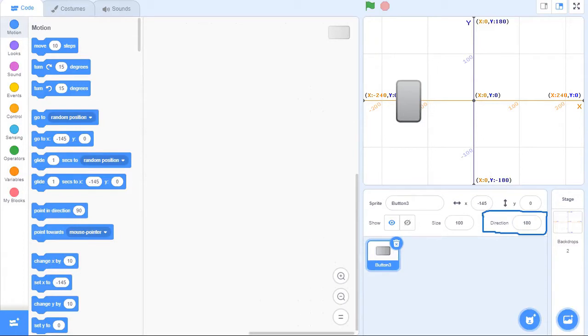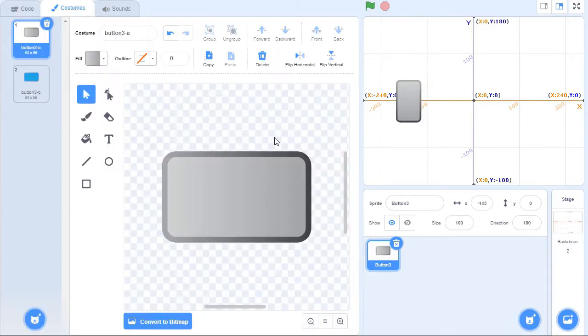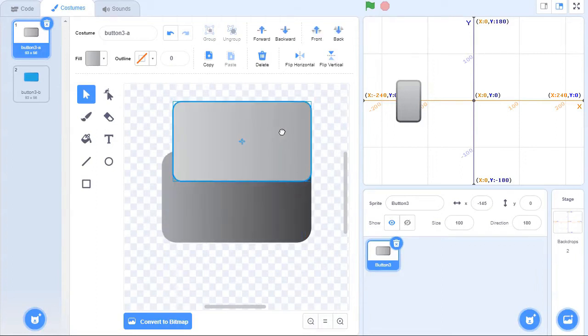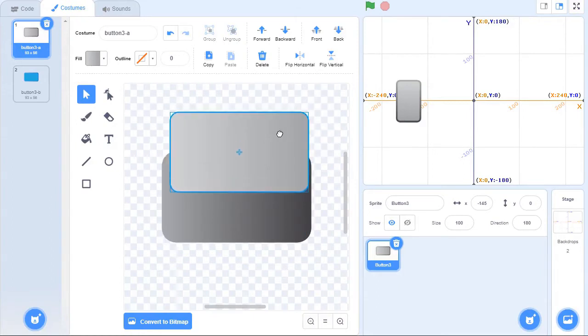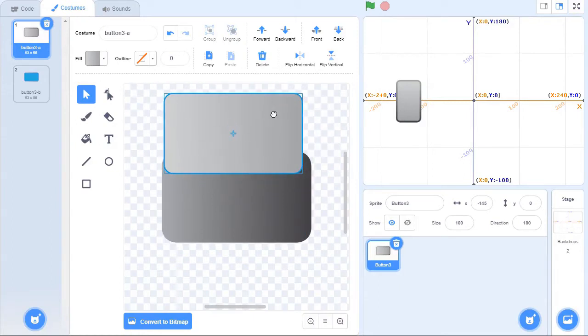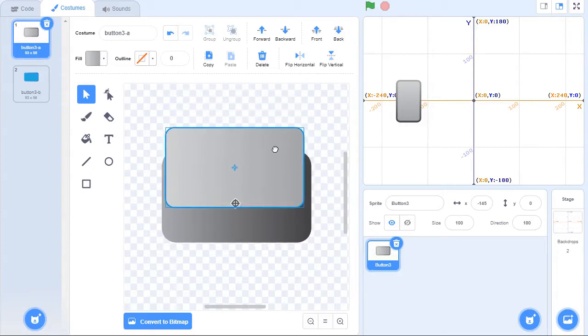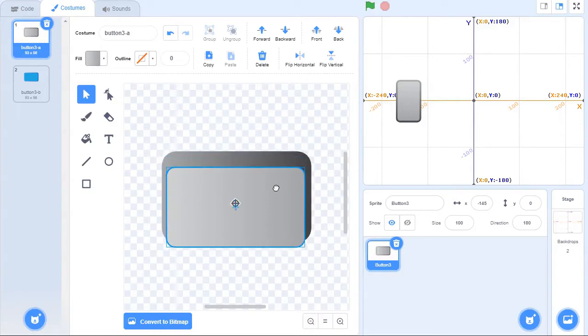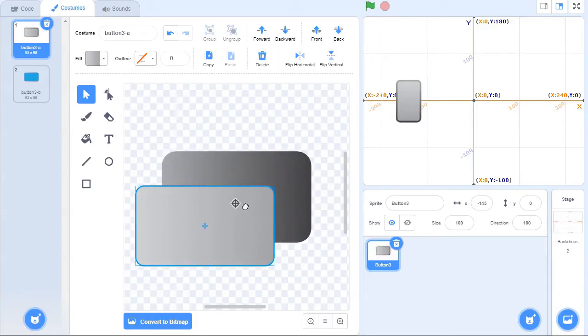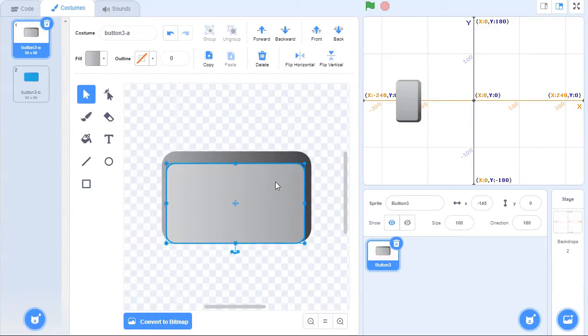So that's pretty cool. Now, if we come up here to costumes, I'm going to show you a quick little thing that needs to be fixed. If you click on this part of the sprite image, you see right in the middle of this, you see the little crosshairs, the little cross. Well, that needs to be lined up with the pivot point of the sprite, right? So the pivot point is this little black crosshairs in the middle. So line that up, because that is where our XY is going to be, like if we set it.